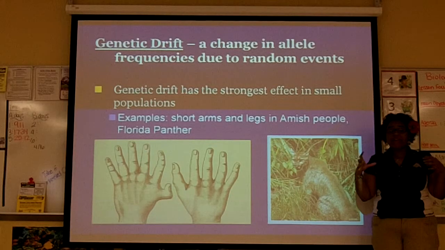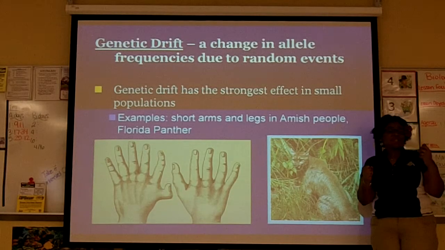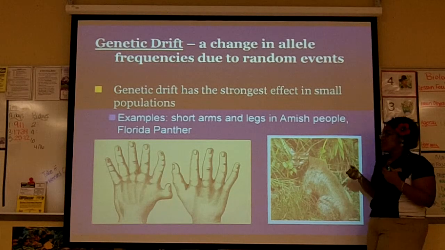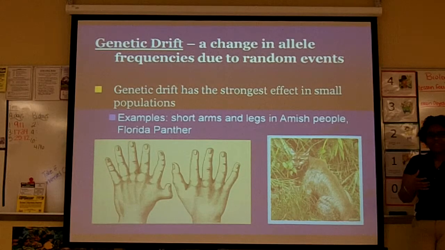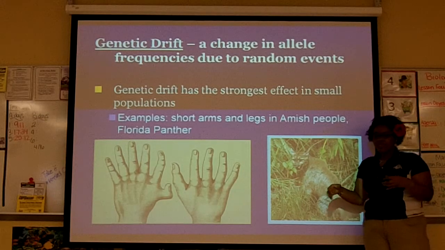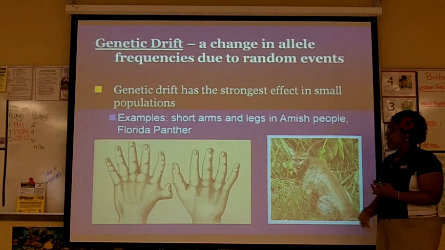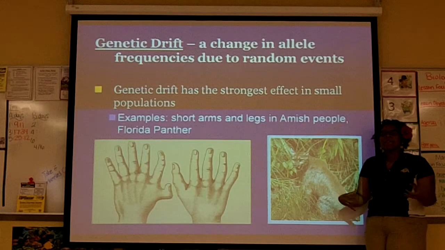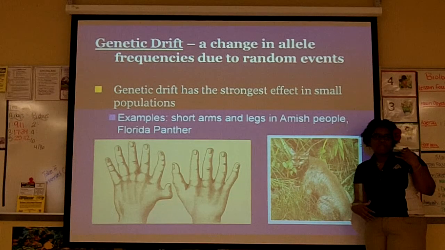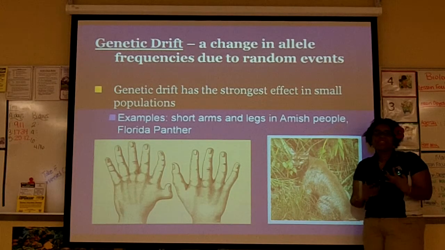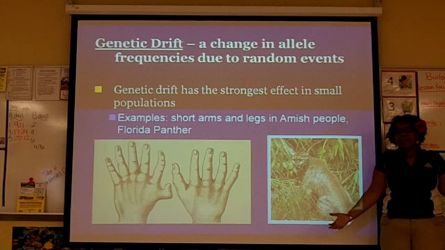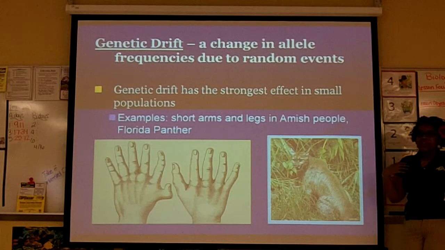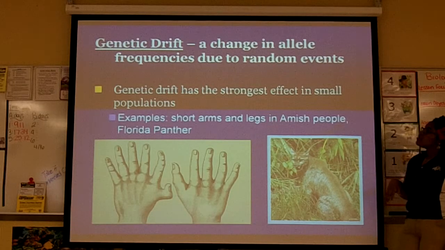Granted, yes, it does have individuals that it's related to, like the mountain lion, things like that, cougars. So that's why they've tried to rebuild the Florida panther population through breeding programs. But in terms of the actual Florida panther, because the population is so small, you have a lot of these lethal genetic conditions that happen, and that doesn't help our population of Florida panther now, does it? So, small population, great effect with the whole genetic drift.